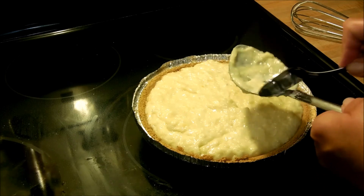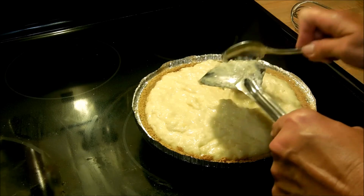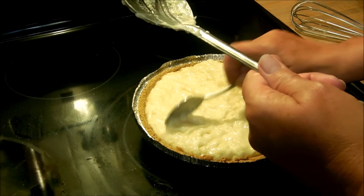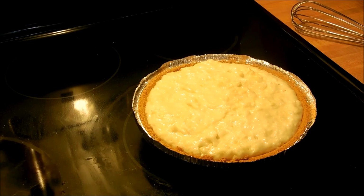I am not going to come back and do a taste test on this because I already know it tastes wonderful. I've made these many times before, and they're wonderful. If you go back and look at my vacation video, you saw where we made it when I was on vacation, and we did a little taste test then, and it was wonderful. So I know this is going to be wonderful also.